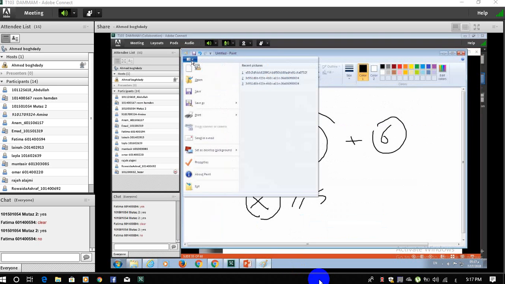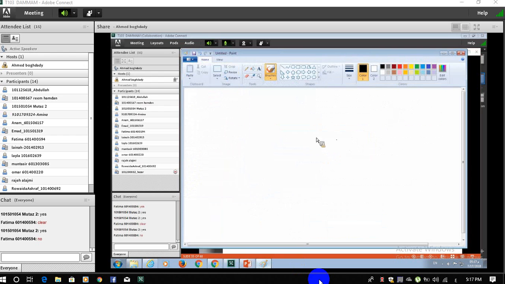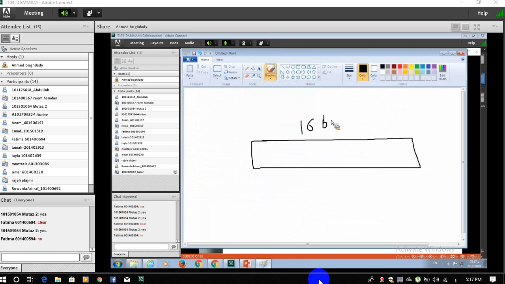Now you need to understand something very important. The instruction register is 16 bits divided into 2 parts: operation code and address.